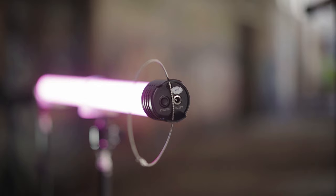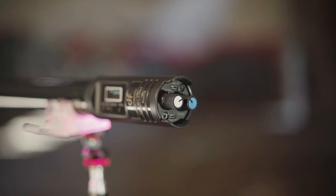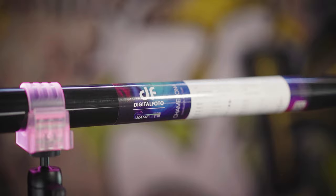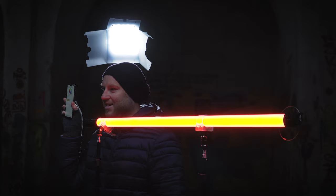The tube light is made out of plastic with a length of 4 feet — 116 cm. On the left side you will find the 15V DC input power and the power button. On the other side are knobs to change the values of the tube light, along with DMX 512 jack in and out ports, allowing you to control the light with additional DMX controllers for an integrated light system.